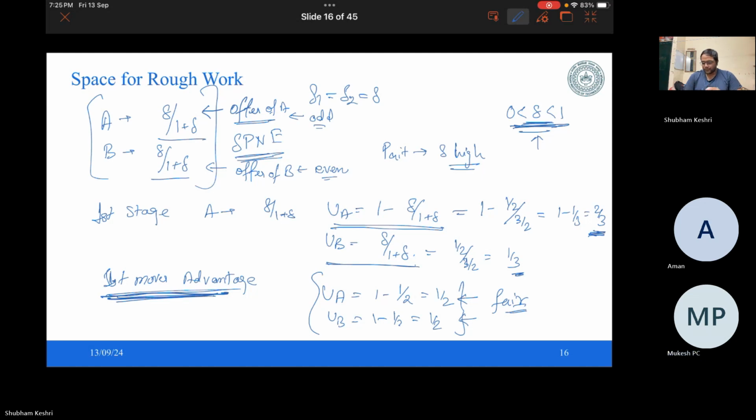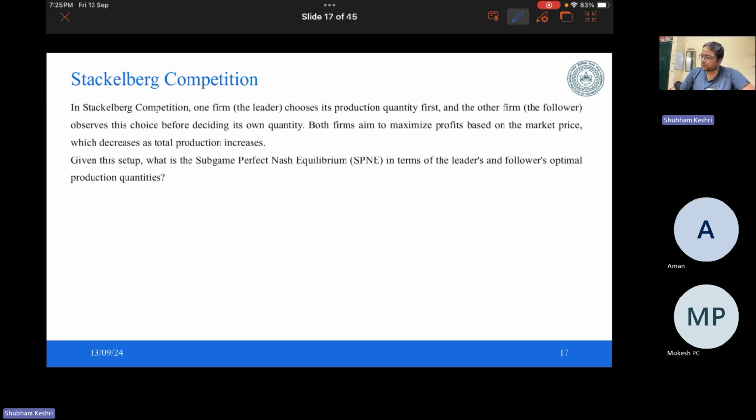Okay. So we don't have a lot of time, so I can maybe skip this part. So this is a Stackelberg competition. I guess this was discussed in the lectures. You can just go back and see, this is a two-stage game where the first player plays first and the second player observes and plays next. The order quantity is the decision variable for the first player and the second player, and we are trying to maximize the profit. So this is not related to this week's lecture, but nevertheless I have taken this because it would aid the subsequent discussion. But for the time being, I'm just skipping this.